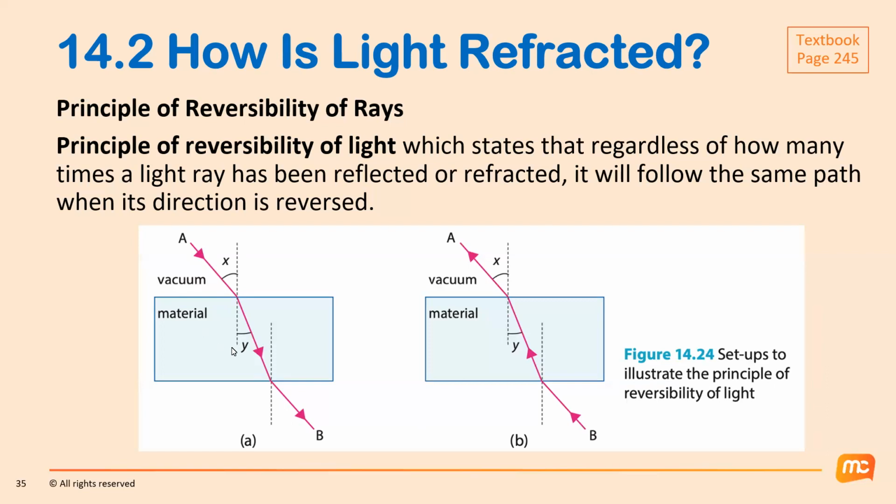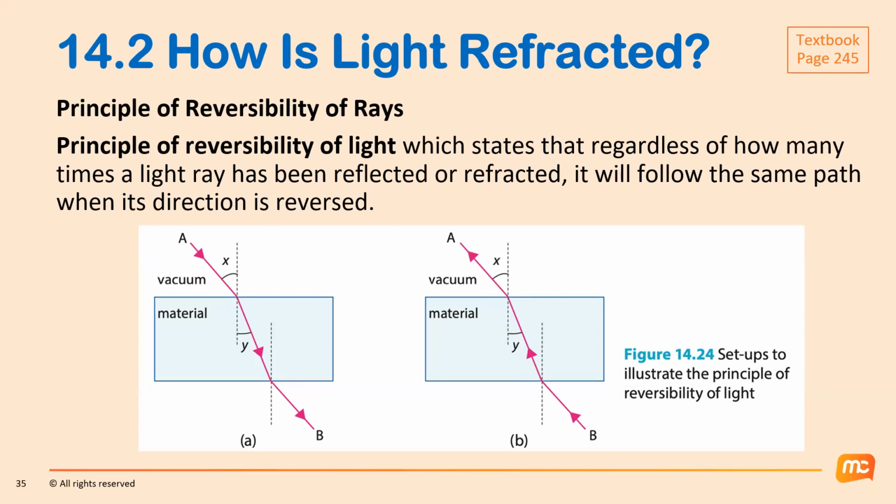But light doesn't always move in this way from A to B. If I were to shine the same light in the reverse direction, that means you look at the second picture, B, when I shine light from B towards A, it will actually follow the same path with the same amount of bending. That means this angle X will still remain, this angle Y will still remain. It's just that you can see the arrow direction change. So in this case, light moves from A to B along the same pathway as it moves from B to A.